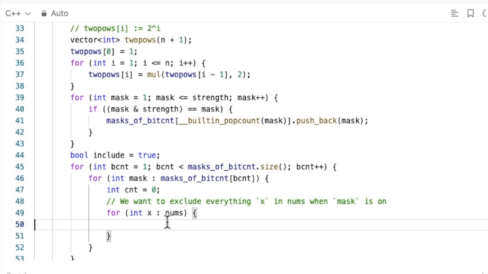So how do we make sure that this x does not turn on this mask at all? So there's the bit operator we can use.